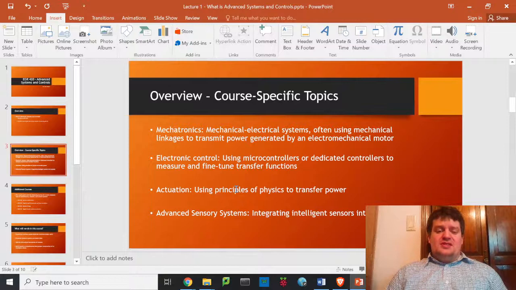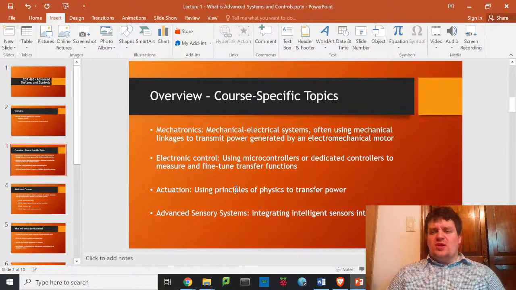We're also going to be discussing advanced sensory systems. I've hinted at these a lot in previous years, but we haven't really gotten into a vision system. We're going to be doing vision systems in this class because they're incredibly cool, if you ask me. And understanding how vision systems work and how to make them work and how to work with them is something that's really beneficial for anybody who wants to understand advanced control systems and robotics in general.